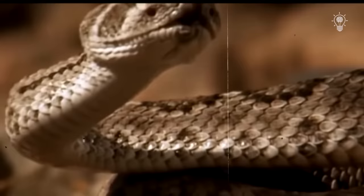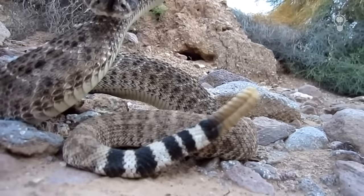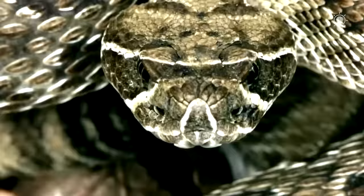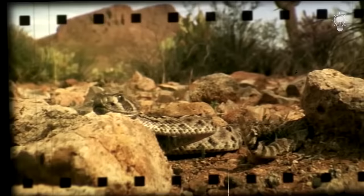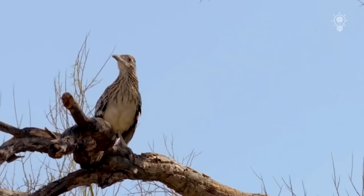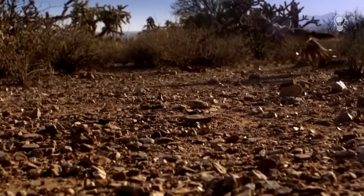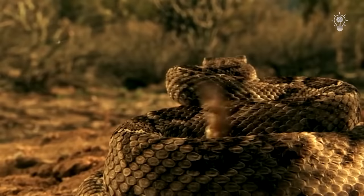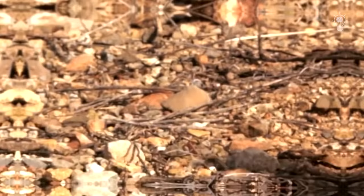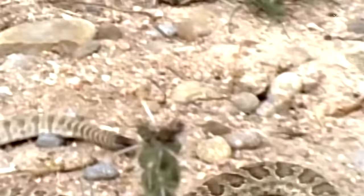The Texas rattlesnake is a North American member of the viper family that uses a rattle to distract or scare off an enemy. But sometimes it uses its long teeth, through which a powerful poison is injected into the body of the victim. A snake bite is deadly to humans, but the reptile's main diet consists of small mammals and birds. The rattlesnake collects chemicals with its tongue for further analysis in order to detect prey. But today, prey and hunter can switch places. The cuckoo switches to a standard mode of locomotion, using wings for a soft landing. The bird deftly dodges the snake's attacks, replying with lightning-fast reactions, spreading her wings and tail to distract the reptile to less important parts of the body.